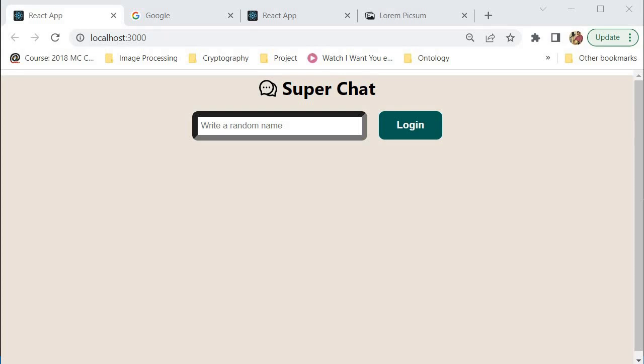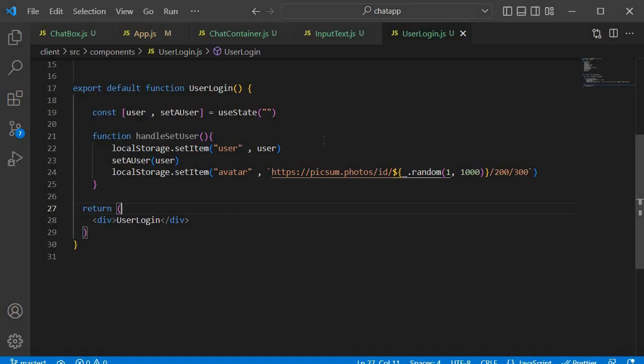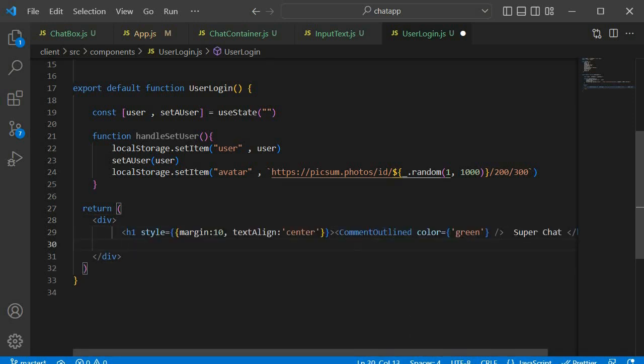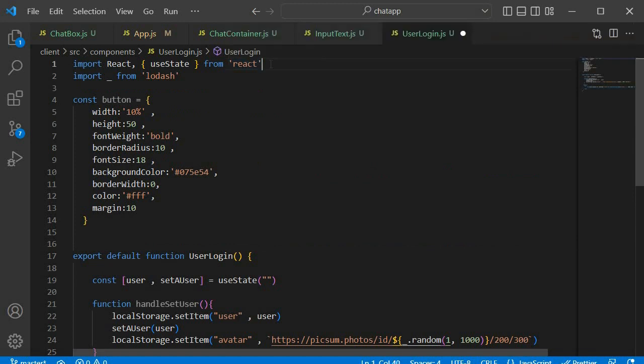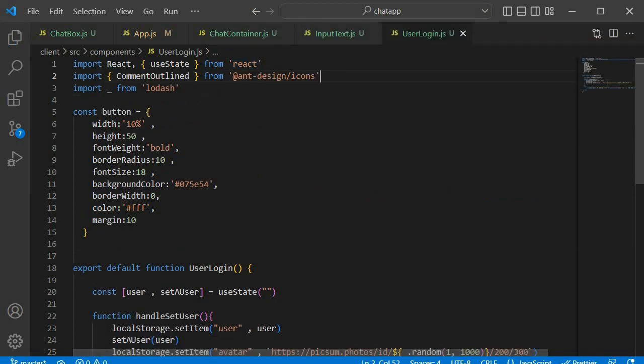The first thing, of course, that we're going to do is implement an h1 tag, and inside of our h1 tag, we're going to have an icon that we're going to get from Ant Design. This icon is called CommentOutlined. So that is the icon that we're going to import from Ant Design, at the very top over here.